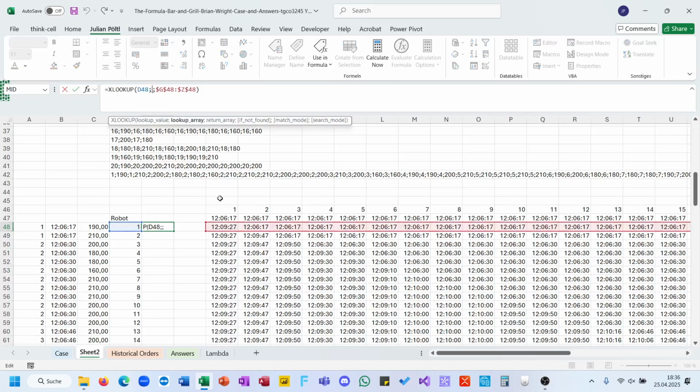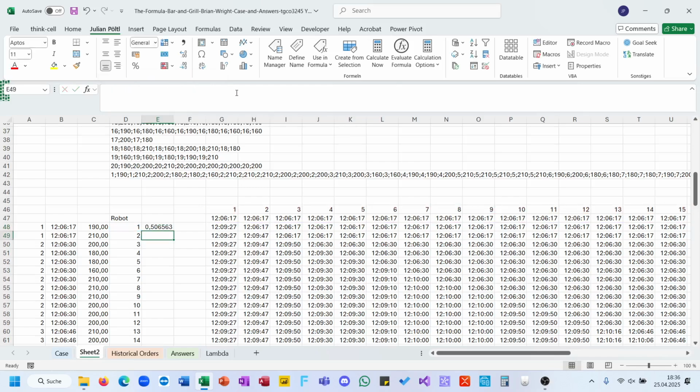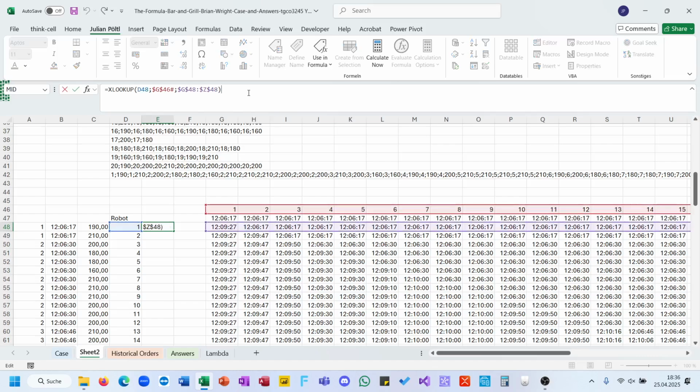Excel team, please, I want to make absolute references with hashtags, even though I haven't changed this. Yes, and then minus the actual starting time. And because this is in Excel seconds, we need to multiply by 60, 60 and 24.